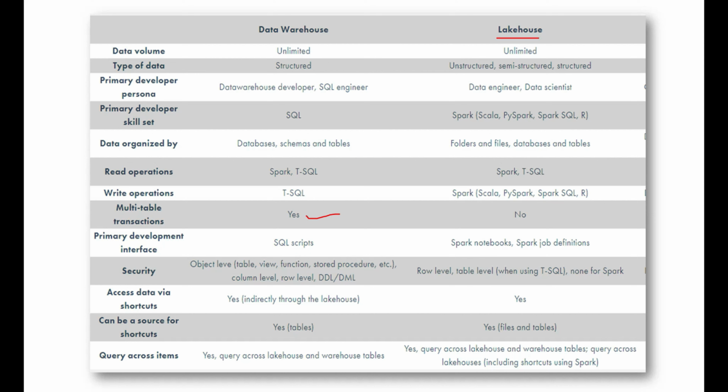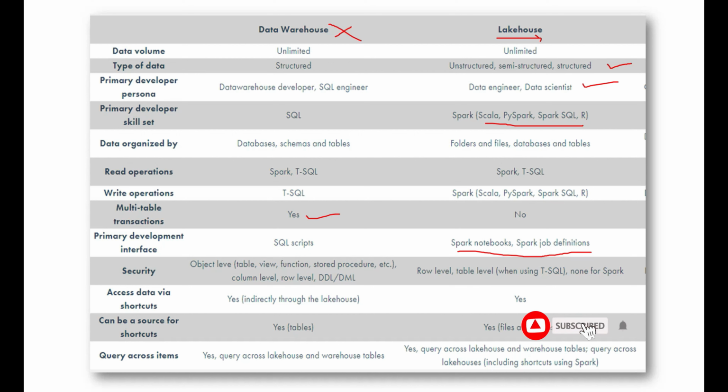We would not say the data warehouse will completely go away as the lakehouse is introduced, because internally the data warehouse is still being used, but at an abstract level we are using the lakehouse, which definitely gives us a lot of flexibility. You can store any kind of data. If you are a data scientist or data engineer, this will really help. You can use any kind of programming language, there is no limit for that, and you can use Spark notebooks, Spark jobs, and so on, when you talk about primary development interfaces.